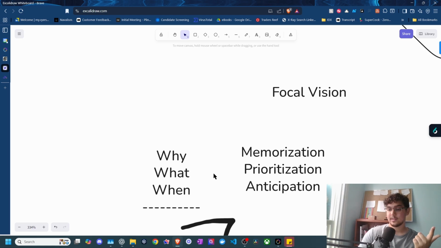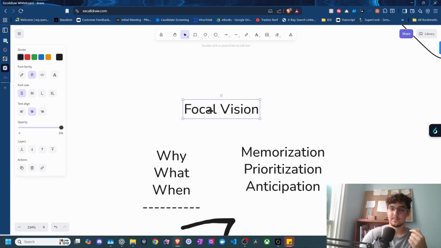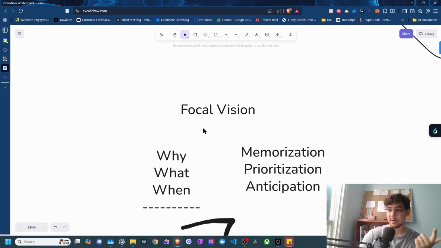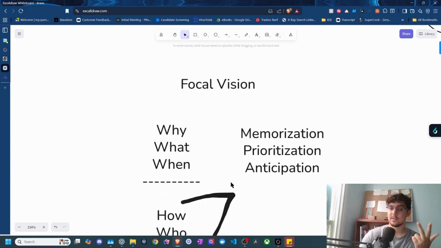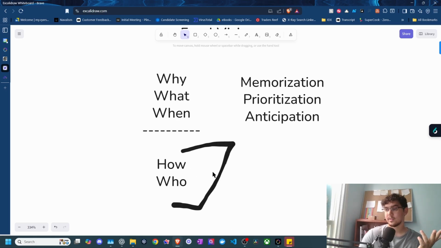You also have a capacity now to prioritize things. You had that as a human, it's organic intelligence first, but through focal vision, by giving it directive, by giving it strategy over time, you are then able to anticipate and know when things are going to happen because you've prioritized it and you've delegated it. What are the missing components in order to do that? It's the how and who. Who does it and how do they do it?